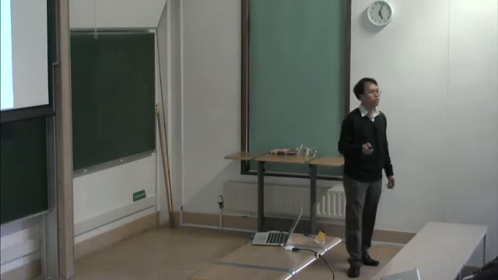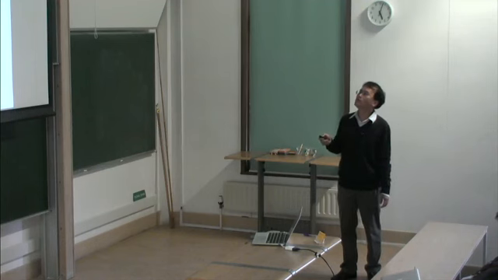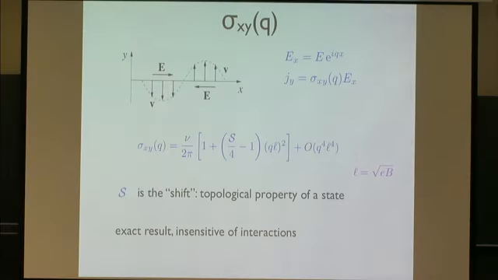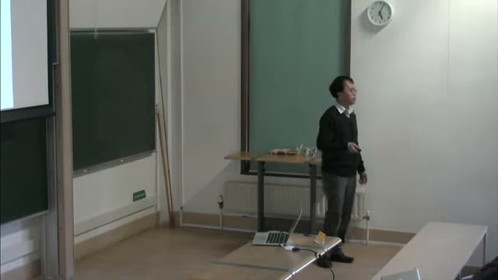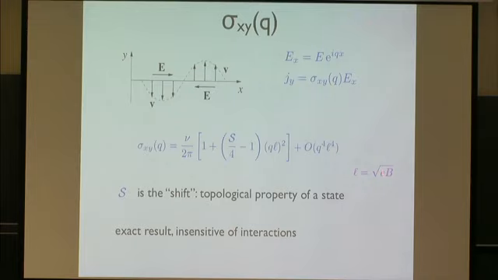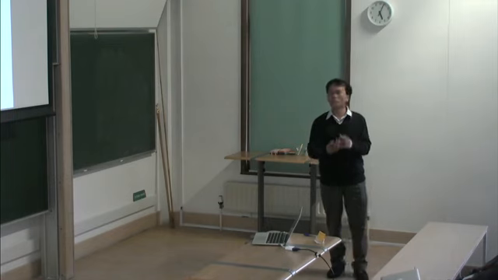For q equals 0, we know that sigma xy at q equals 0 is equal to the Hall conductivity, namely mu times the quantum of Hall conductivity. So we can expand sigma xy for small q in a Taylor series over q. The natural expansion parameter is q times L, where L is the only length scale determined in the problem, that is the magnetic length determined by the magnetic field. Basically, the radius of the circle through which there is one quantum flux going through.